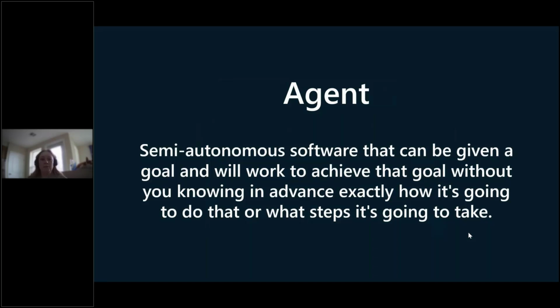So they are more autonomous than just LLMs. Again, first of all, they can understand what you're asking them, kind of similar to LLMs, but then they have more power. They can connect to different tools, they can connect to different databases, they can pull different data, and then actually organize that data and, for example, create a diagram for you, save it somewhere so you can go back and check it out on your own, or provide suggestions based on the information that that agent actually received and processed.